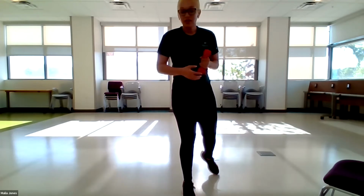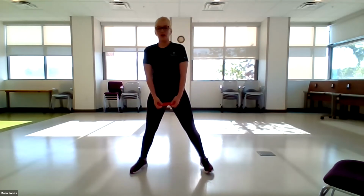Then we have a front raise. So you're going to have your weight when you do it. Just kidding, you don't have to hold that stance yet, but a front raise is going to be here. So you can kind of go over the top, just like that.